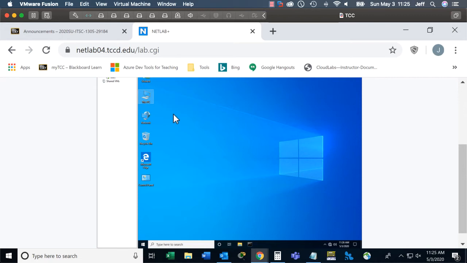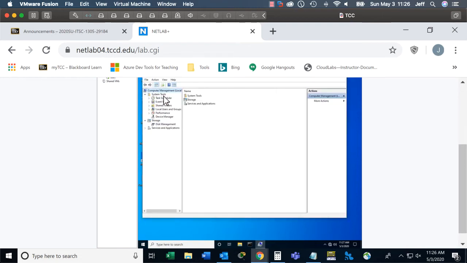All right, close that. So like I said, we have our icons out here, which is quick access. We did the properties. Now I'm going to do the manage. Because we have Pro on here, we have access to more features. In Home Edition, you don't have those features. You'd have to go through the control panel and do some things. But because we have Pro on here, we have access to all kinds of management tools, one of which is our local users and groups.